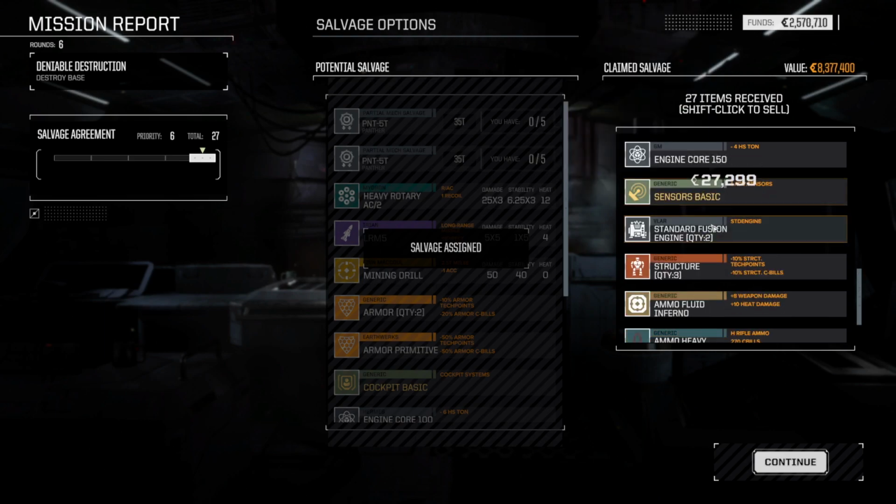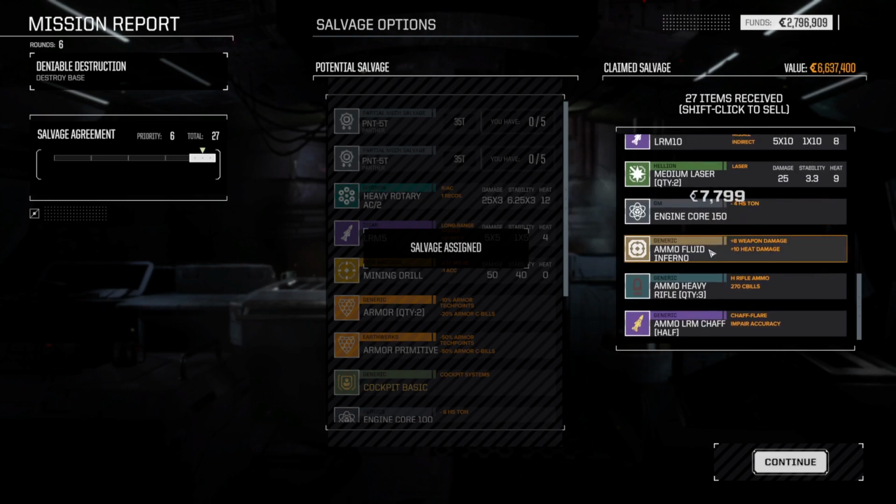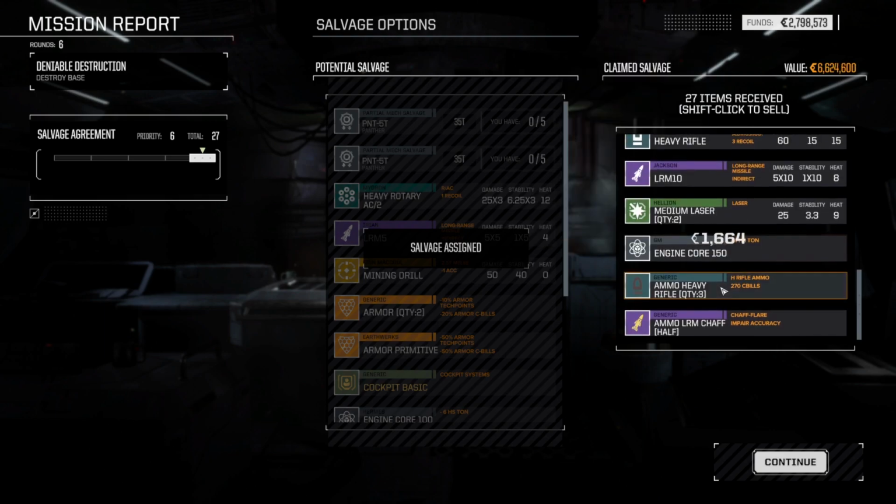Jump Jet Small, we've got 22 of them. Get out of here. Basic sensors, nope. Standard fusion engines, nope. Generic structures, we don't need it. Fluid Inferno ammo, we'll get that out of there. We'll keep the heavy rifle ammo and the LRM chaff ammo for now. But overall, that was very, very good. Some fantastic salvage, and we got a Centurion out of that. So that is amazing.